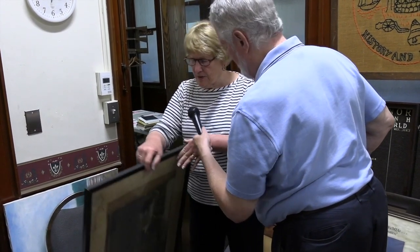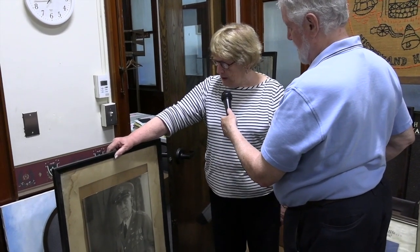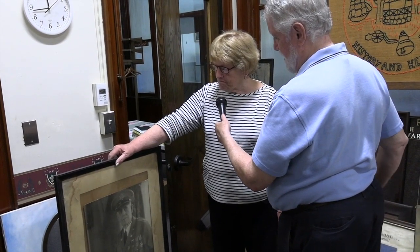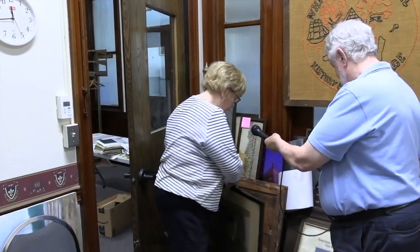We're constantly looking at things but we'll be putting these outside, and if somebody wants to come and take them, we're going to be open on the 11th of July, which is our next meeting, and I'll be here at 4 o'clock. We're going to ask people to sign an agreement that they know that they've got damaged goods going, but if they want them, they can certainly take them. And then if not, they'll be destroyed.